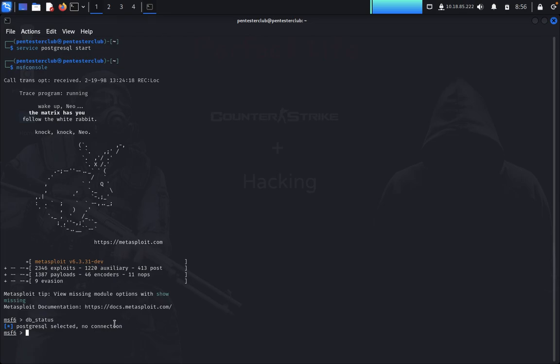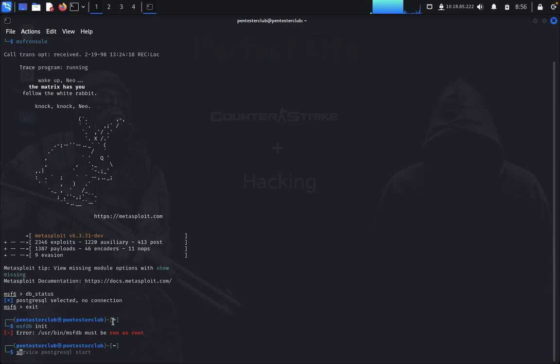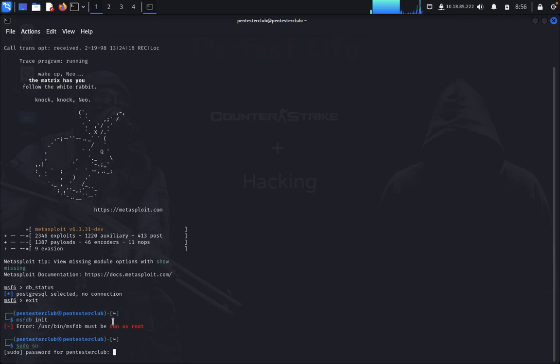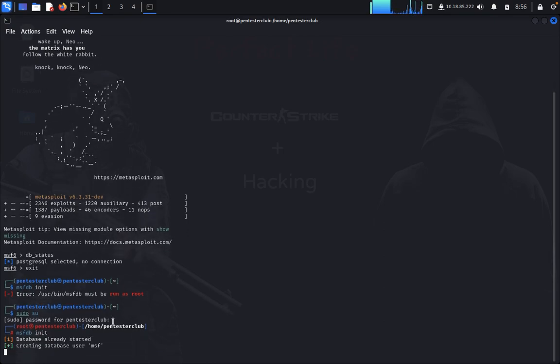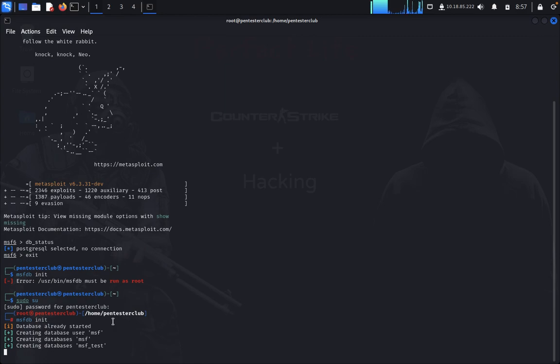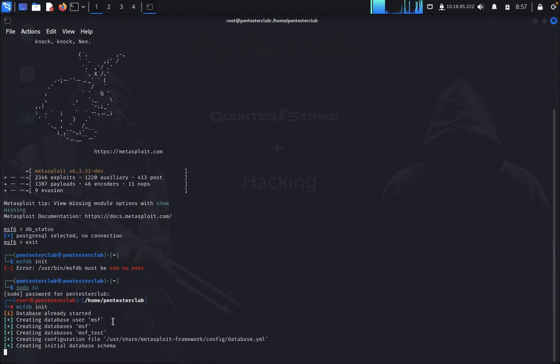So for this, what we need to type is exit, then you can type msfdb init. We need to run this as root, so sudo su, then enter the password, then msfdb init. So the database is already started.